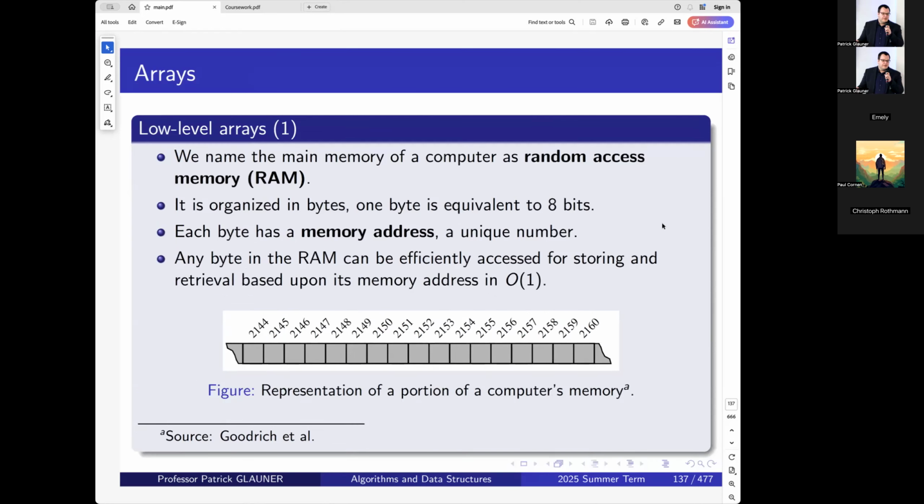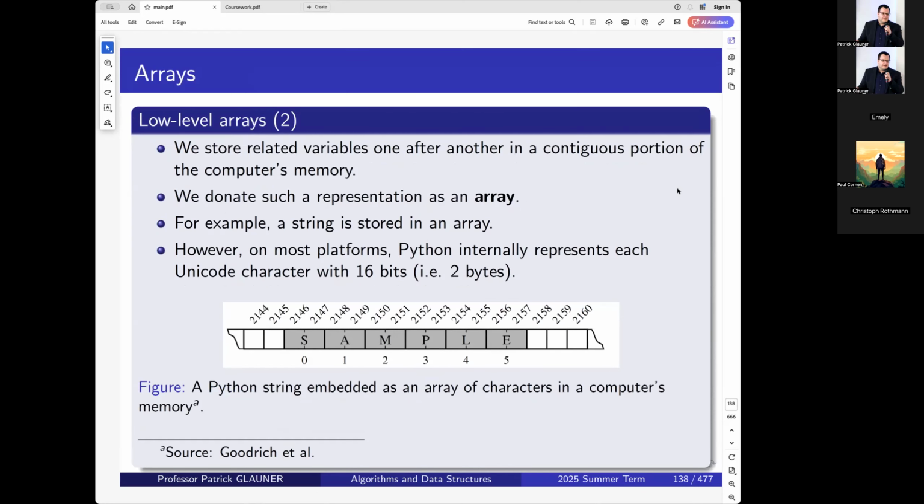A few more notes on these low-level arrays. So far, I've said our RAM is organized in bytes. And if I create now an array, as you have done in Java or C++, you can say you want an array of characters, and you want that array to be of, say, 6 elements, something like this. An array, when you create it, always has a fixed size.